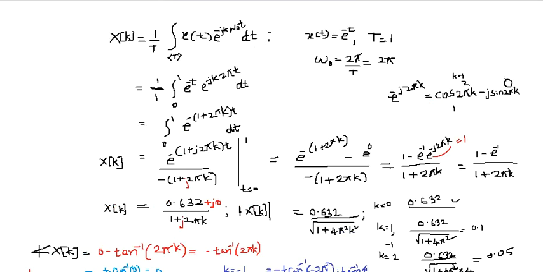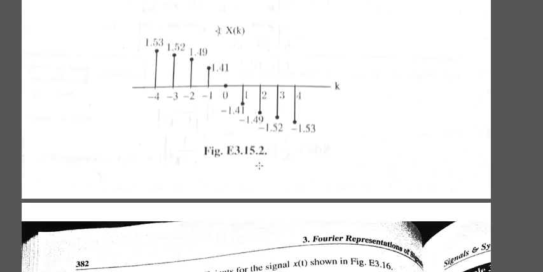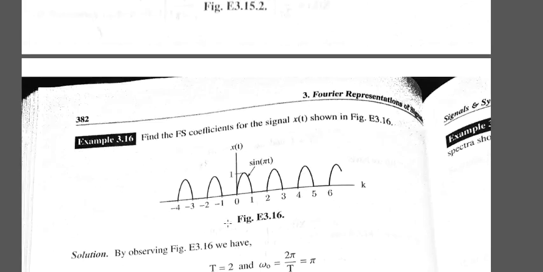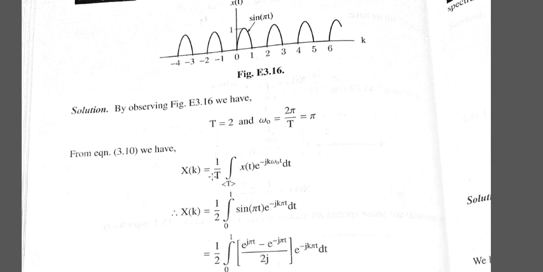Then we need to know the fundamental time period of the signal. The fundamental time period of the signal is, just see, 0 to 1. But the next signal is not immediately starting. In the previous problem it started immediately; at the end, the same cycle started again. But here it is not. There is a 0 value, and then the cycle repeats, which means this is again sine pi t. So the fundamental time period is T, which is 2. So omega naught is equal to 2 pi by T, which is 2 pi by 2, which makes it pi. Then we can go for solving this one.